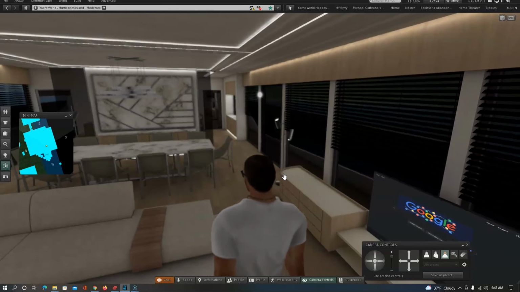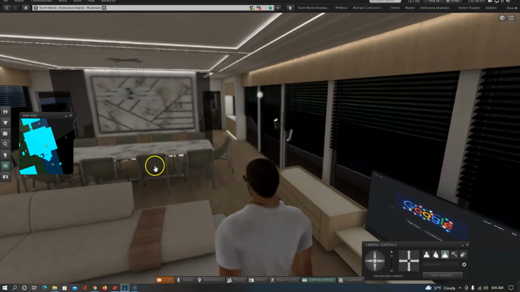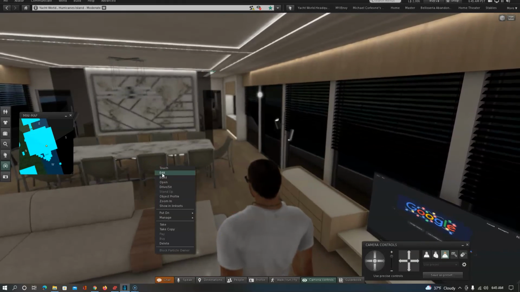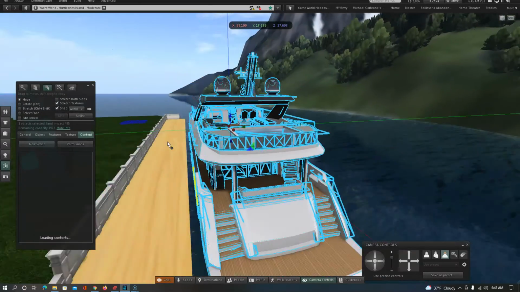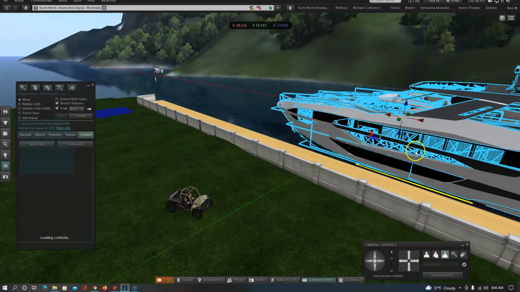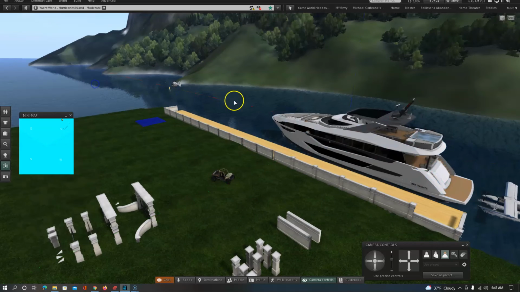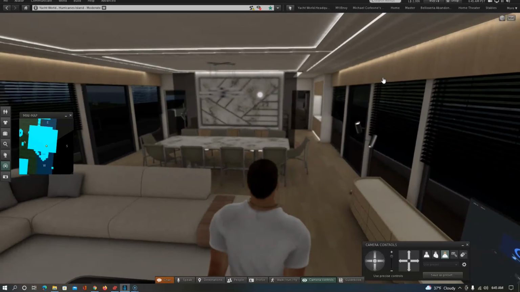Now mine is a liveaboard. It's too big, and the solution that he used for this is everything is one big mesh object. That allows you to navigate because everything is one big block. And that's 455 prims in total here.